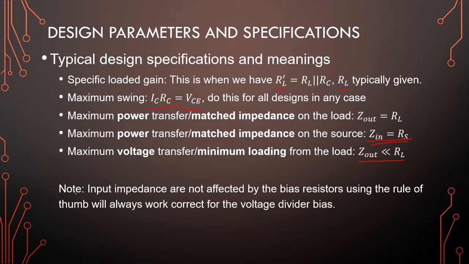Okay, so just a side note, since the bias transistors has no influence on input impedances or any of that, if there's a voltage divider bias, you can just go straight ahead and apply the rule of thumb. If it's a single resistor in a dual rail, you can use a maximum base resistance required. You can use any resistance below that one. It doesn't really matter as long as the bias is stable. So the input impedance is quite dependent on the bias.